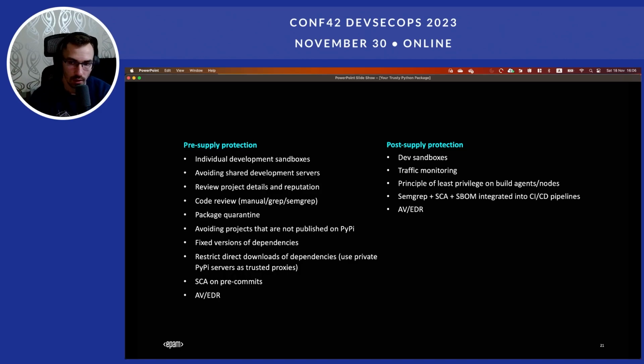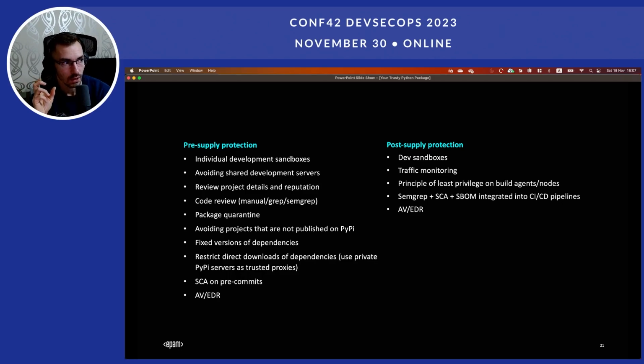So if you can do Semgrep, in combination with any SCA, especially if you just use Semgrep and its SCA capabilities, and if you use SBOM and integrate it in your CI/CD pipelines, especially if you have a dedicated CI/CD pipeline that will download packages from the internet and check them if developers request them, that's the best. Because if you have SBOM, and that SBOM indicates a version of a package with a certain hash calculated for that version, and if it happened that SBOM now reports a different hash for the same version, most likely something fishy has happened.